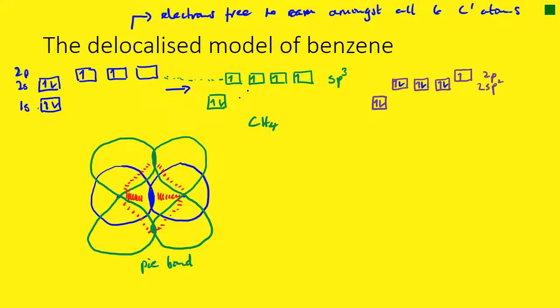I think it's from the Greek for P, which is from the p orbital, and this blue one is our sigma bond. So sigma bonds are single bonds, and the second bond that makes up a double bond is known as a pi bond because it comes from a p orbital. And so those electrons, let's look over to the right here. These electrons here that I've just circled in blue, these electrons are in p orbitals.